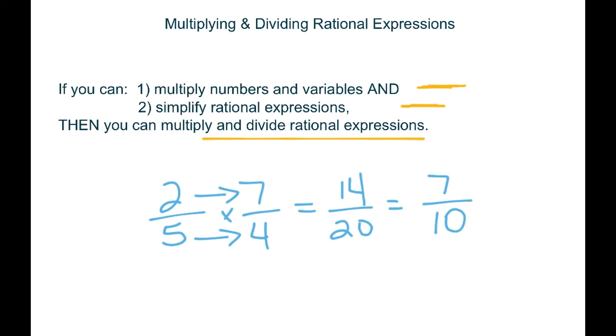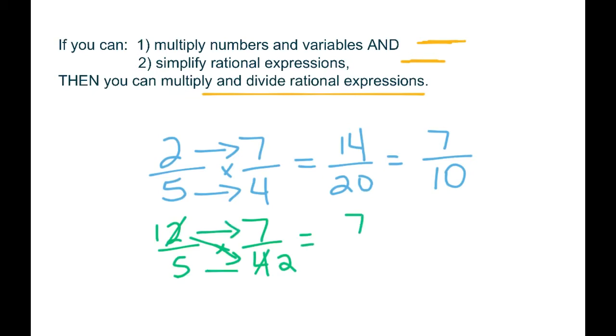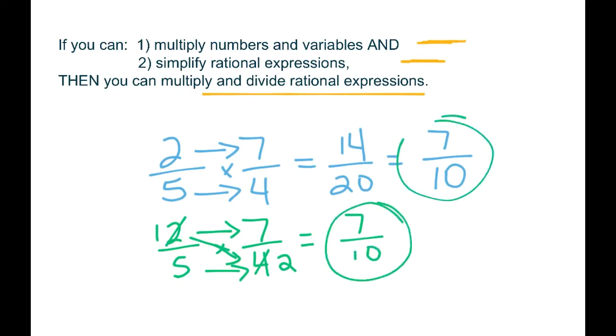All right? Now, let me show you something very quickly, because some of you may prefer to do a different method. If you start with the same problem, you may realize in the beginning that 2 goes into 4 2 times. 2 goes into 2 once, 2 goes into 4 twice. Then you multiply. 1 times 7 is 7. And 5 times 2 is 10. It's the same answer. We just simplified in different places. Okay? Either way is all right, whatever you're the most comfortable with.